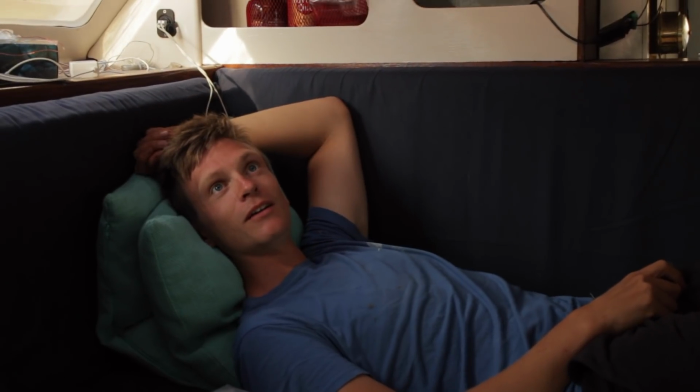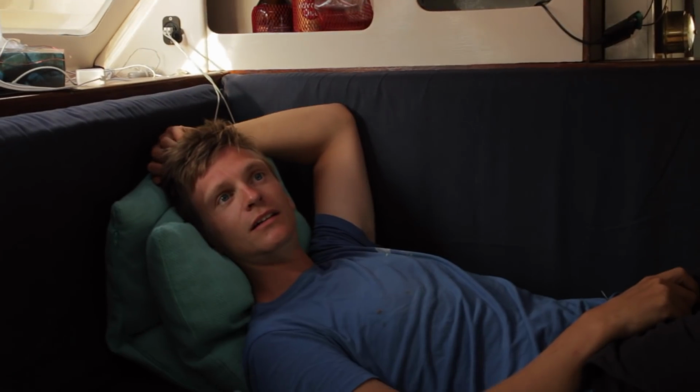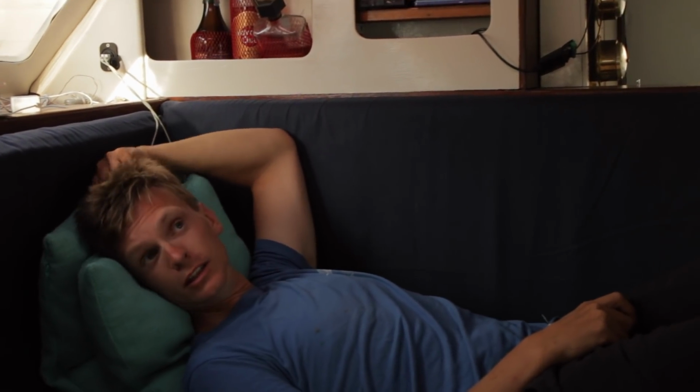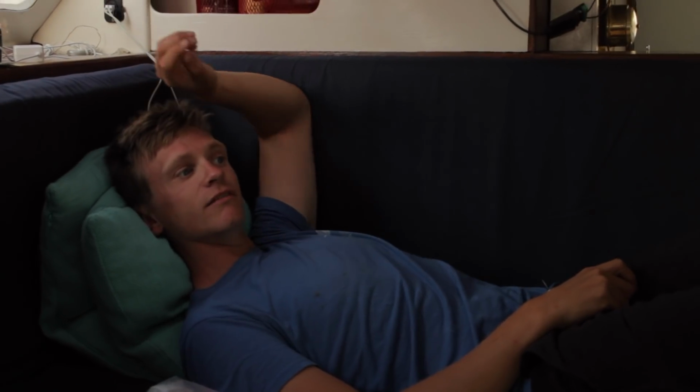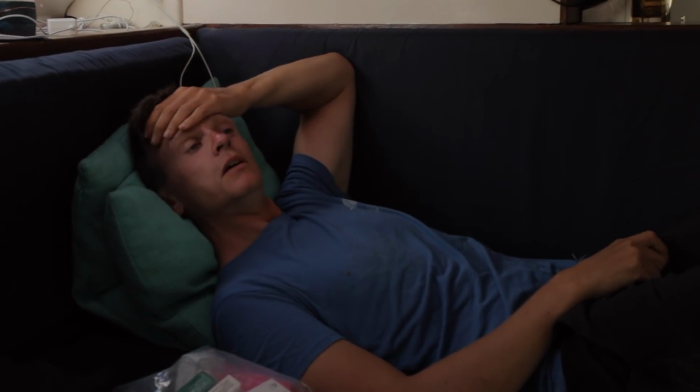And then we tried sailing to Majorca and got about 3 miles before we realised that out there the wind is completely dead. So yeah, it was a pretty frustrating afternoon, but I'm glad to be anchored now. And I think it is the right decision in the end, even though we made a whole host of stupid decisions today. I think in the end it's right to be here, hopefully rest up and have a nice sail to Majorca tomorrow. Hopefully the swell will have died down and there'll be some wind, which would be nice.